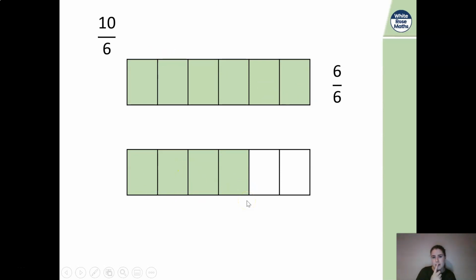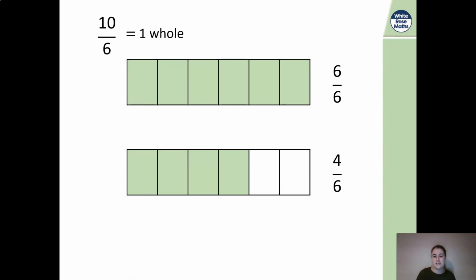Okay. Now, I don't have 2 wholes. I now have a whole pizza that I've eaten. Then I've eaten part of a pizza, and I've left some of the slices behind. Okay. So now I need to work out, well, now how do I write this as a fraction? So here I've got 4/6. And now I've got 6. And if I add my numerators together, that gives me 10/6. That's 10/6.